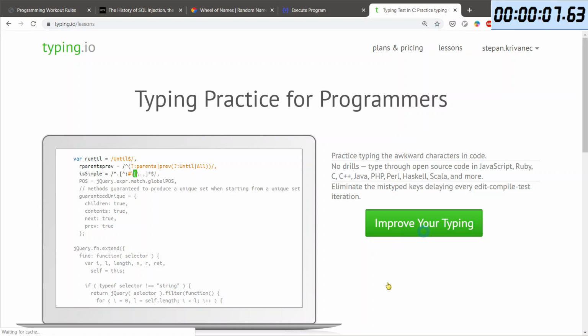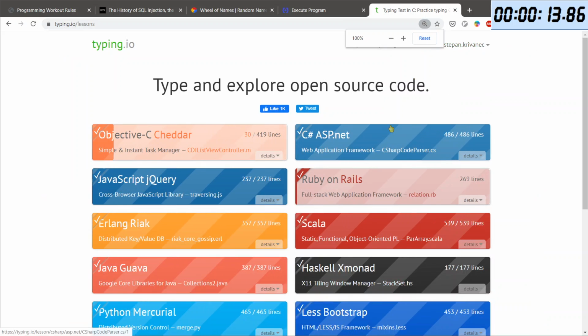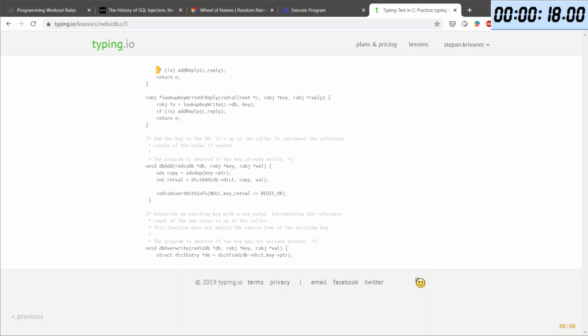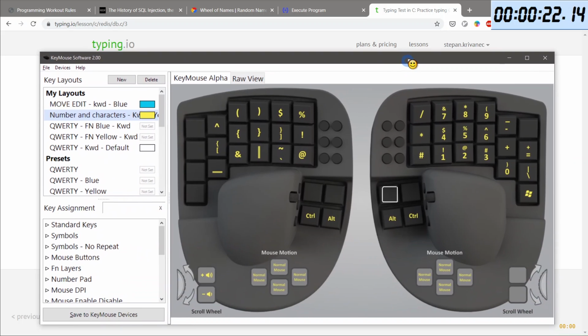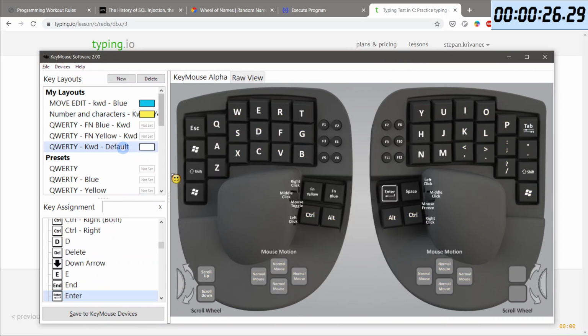Let's get into it. I changed my typing layout again, so let's see how it goes. The layout is the same, but the way I switch the layouts is different.